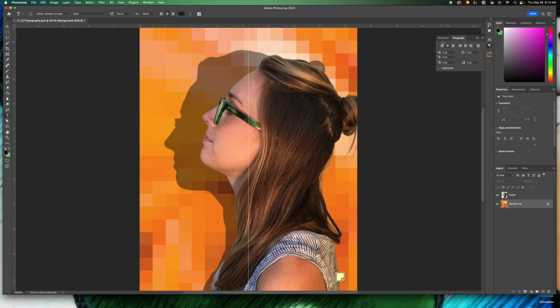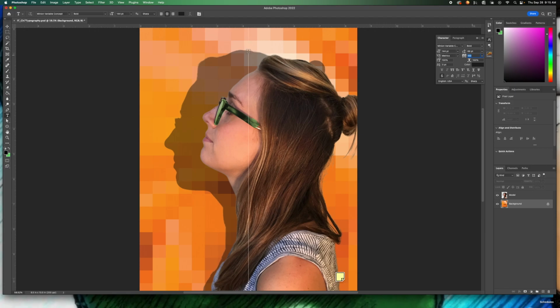And then our tracking, so let's go back to character. Our tracking needs to be set to 100. Tracking's the overall space between letters, and I'll show you what that looks like in a bit. But if you hover your mouse over this, it says set tracking for selected characters. So we want to set that to 100. And now that we have all of that set, we're going to create our text.